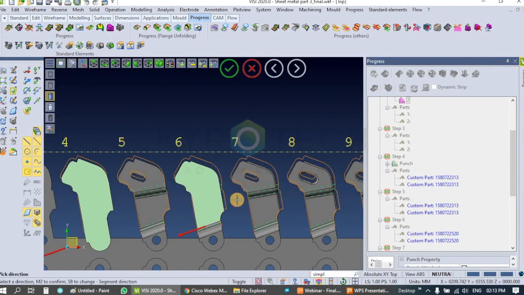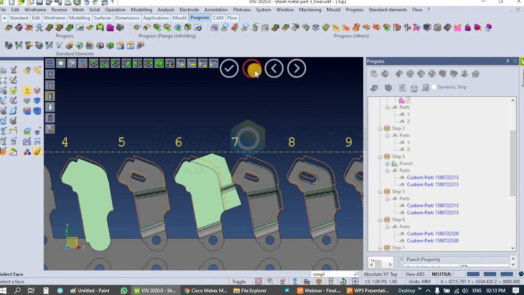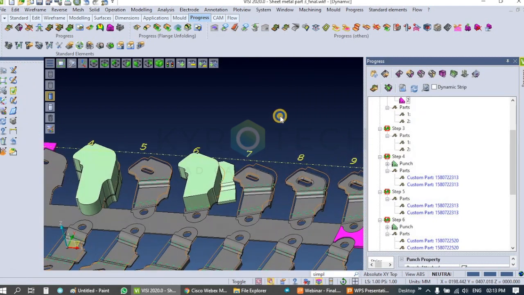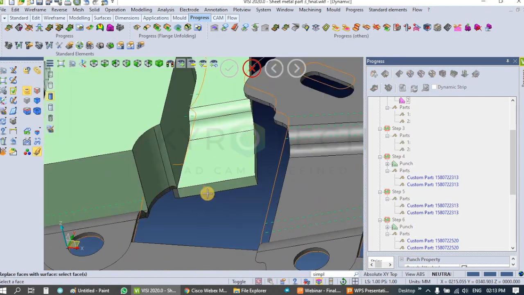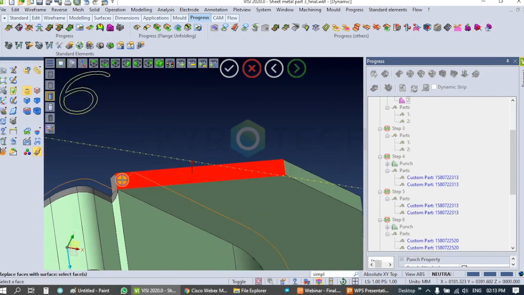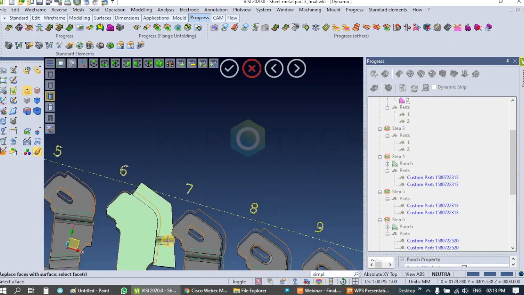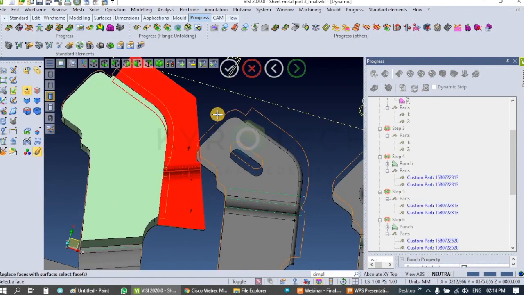Let's say this direction. Decrease the length. Give a proper shape to your punch. Now let's replace this face with this, and hold this with this.